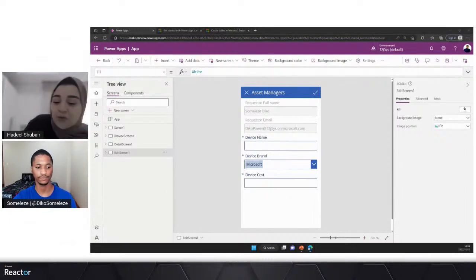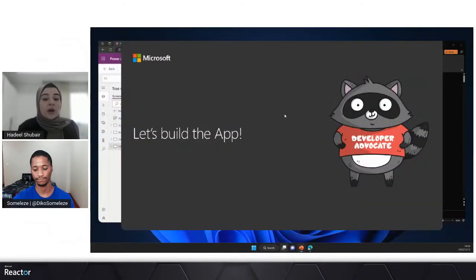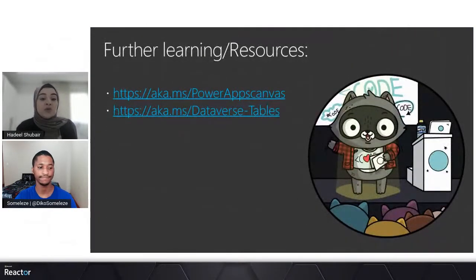Absolutely wonderful. Straight to the point, very clear. It's awesome what you can actually do with Power Apps, building an asset management application, just creating several tables and doing all these bits here and there. And it's like a drag and drop kind of thing, which I absolutely love about Power Apps. So it's such a great way to learn all about this kind of asset management series and how you can take it on from there for the next episode. So thank you so much, Somaliza, for this very informative session.